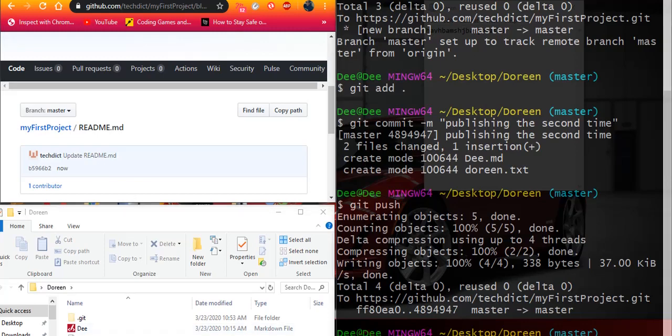Yeah, so when we say git push, it has pushed it. You can also say git push origin master, meaning git push the local to the remote branch called master. You can always have different branches and call them differently, but as of now we know it's in master. It's pushing to the master branch. Now, since we made some changes, we can try pulling, git pull.